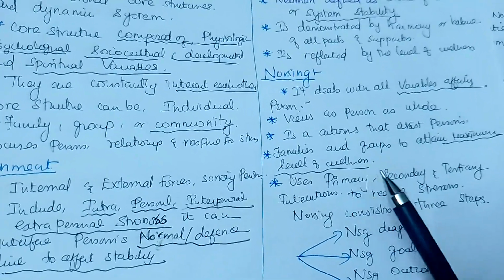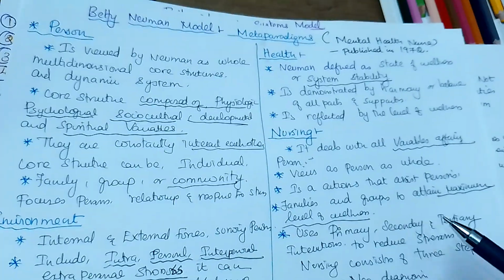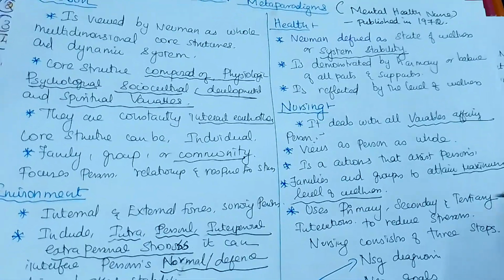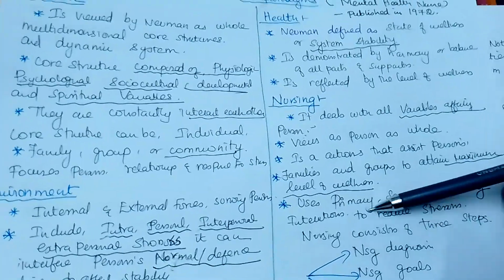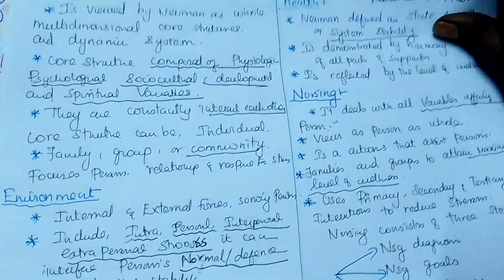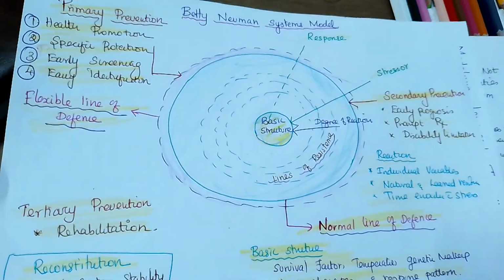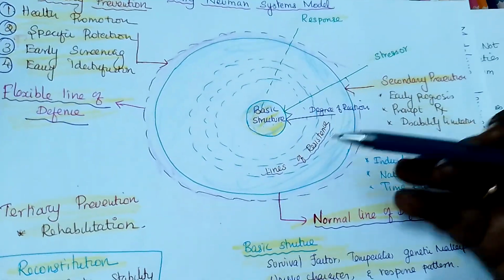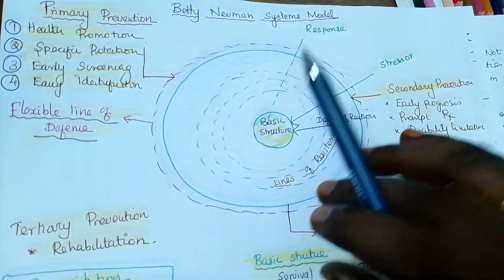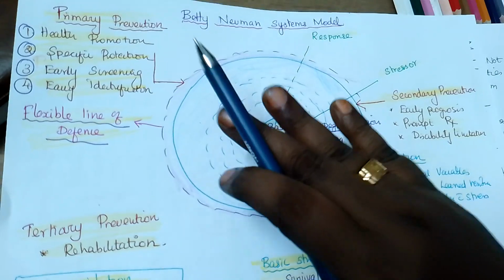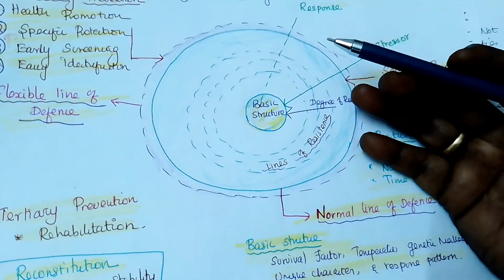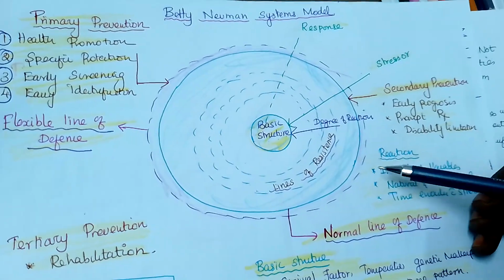Understand? She is also using prevention or care according to the various primary, secondary and tertiary levels. She is also telling how these interventions are going to reduce stressors and rebuild the system. Understand? So nursing consists of three steps: nursing diagnosis, goal and nursing outcome. So this is a very beautiful theory. As I told you, a theory is a set of concepts, ideas, propositions and definitions, and the interrelationship of concepts, for predicting or viewing some phenomenon. So what is this phenomenon? You take this and apply this theory in your MSc nursing, put your concept into it and view the phenomena. So this is a good example of a systems theory.